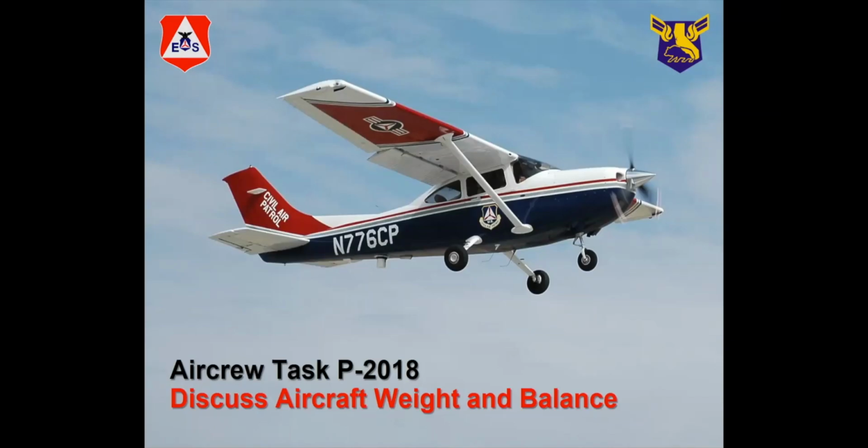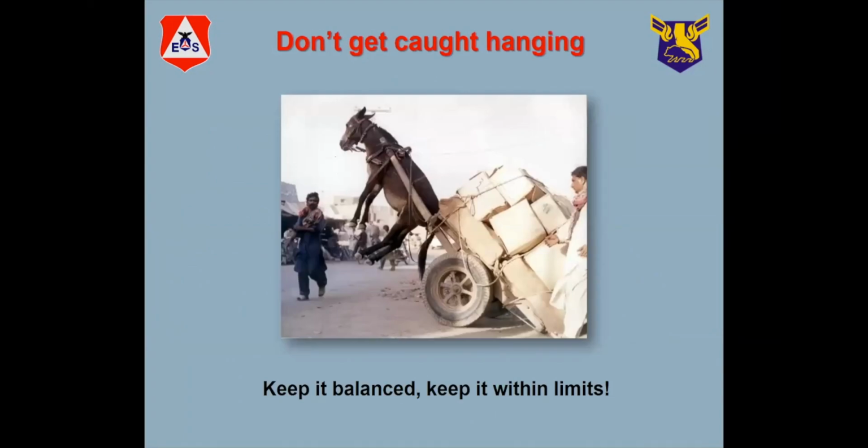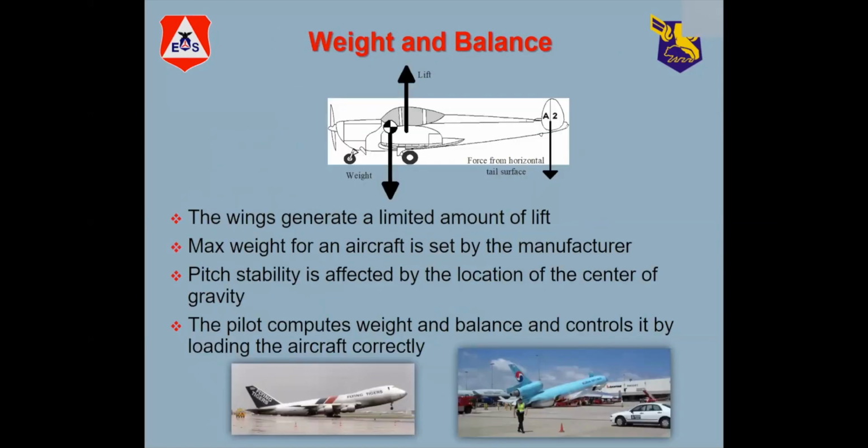All right, we're going to talk about weight and balance, and it's important, and this is the reason why. If that's your airplane, and the donkey is the engine, and the people and the luggage and the equipment inside are doing that to the airplane, you're going to have a problem. It's going to be really hard to get the airplane to take off the ground like that. So it's important we keep this whole thing in balance. And the way we do that is with weight and balance. Or, as one of our participants talked about, load and moment, which is really complicated stuff.